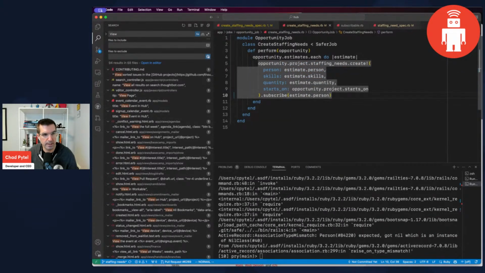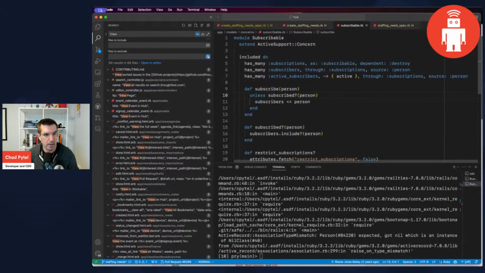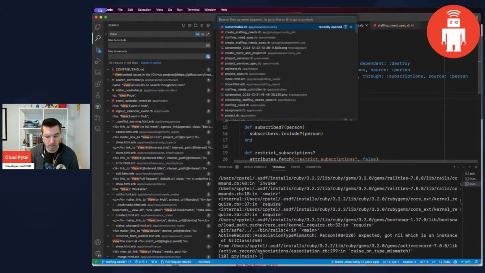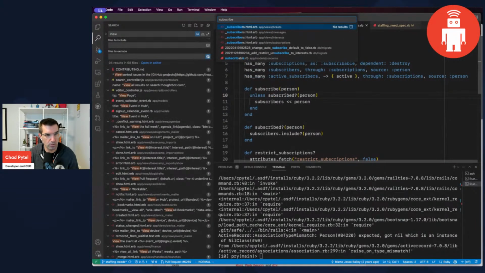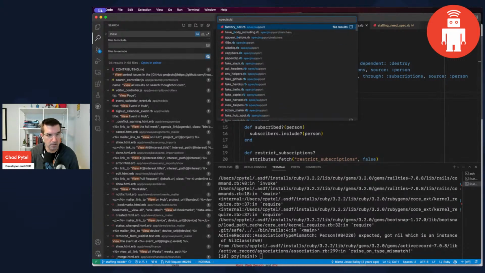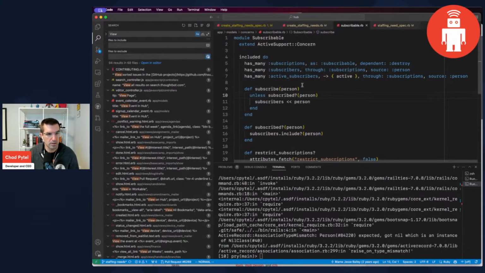My instinct actually is to not do it if there's no person, but at the same time, passing subscribe nil seems like it shouldn't error to me. So I want to fix that problem as well. I'm not exactly sure where the subscribable specs are, so I'm going to look for it in specs.